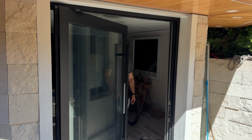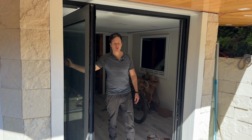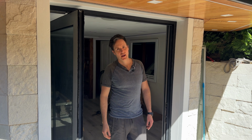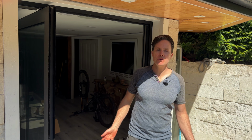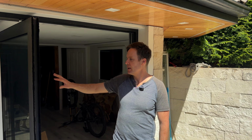As you can see here, we have another pivot door. This one, because it's in such a private area, we went with a full glass door. If it was your main door of your house, probably not the most appropriate choice, but as it goes out into a private sunken patio, it was an excellent choice. It's a triple pane construction, and it's a different type of seal. It uses this hair on the side, but I haven't felt any wind blowing inside during the winter, so it's actually quite good.